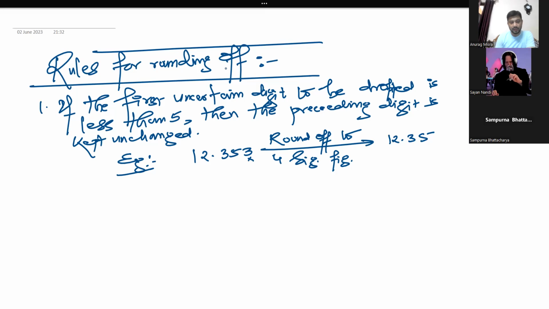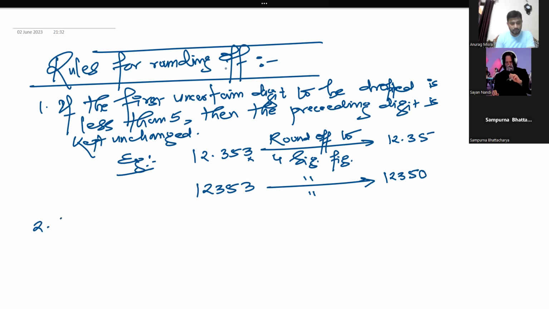But अगर ऐसा होता है कि ये एक whole number होता, like 12,353, और अगर same question होता, तो हम लोग क्या करते? यहाँ पे directly 3 को drop नहीं कर सकते, क्योंकि directly 3 को drop कर देंगे, तो it will become a number with thousands place, but here it has 10,000 place. तो क्या करना पड़ेगा? We have to replace the uncertain digit by zeros. क्योंकि हमें पता है कि जो trailing zero होता है इस number में वो significant नहीं होता. Okay, so here the number will become 12,350.